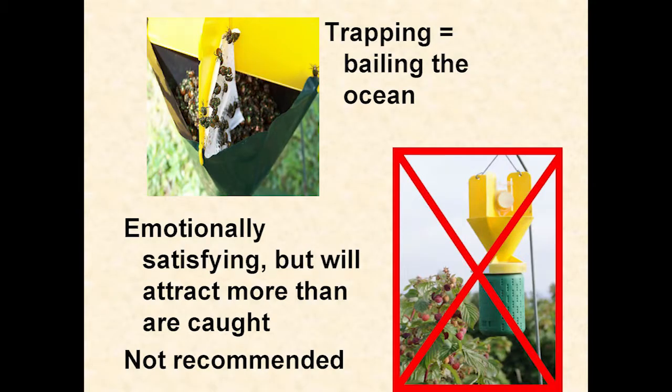My non-organic list is as long as my arm, by the way. There are lots of chemicals you could apply to Japanese beetles in a traditional farming system. How about pheromone traps? Pheromone traps are good for catching thousands and thousands of beetles out of millions and millions. So you catch 10,000 beetles and you feel pretty important. Look at this, 10,000 beetles that I caught. There's still a million out there, and they're still coming. So trapping Japanese beetles is like bailing the ocean.